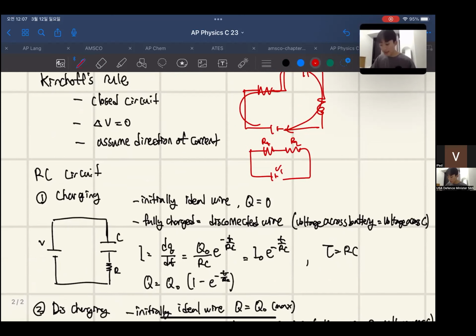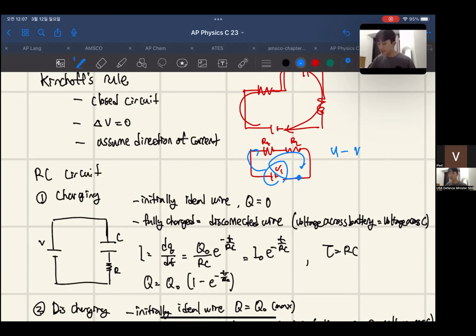Let's say you start from this blue point and move in a clockwise direction. Well, the first voltage difference that you will experience is this V1, and that will be an increase in the voltage because you're moving toward the direction of the battery. So your voltage difference would be V1. Now, if you move towards R1, or the first resistor, your voltage will decrease because you're moving in the direction of the resistor. So you would have some amount of voltage decrease.